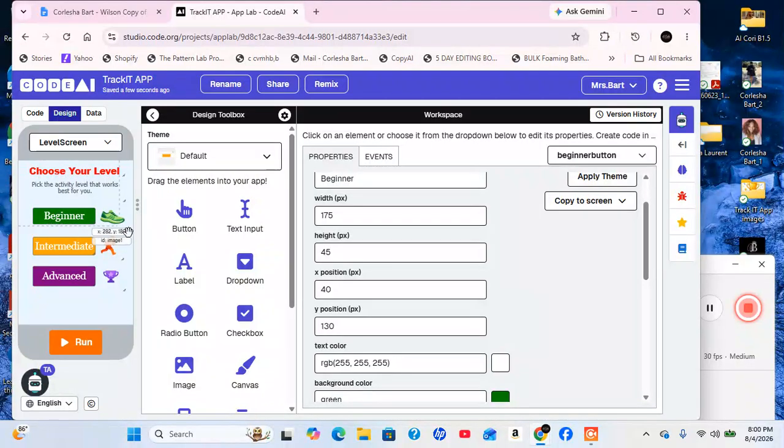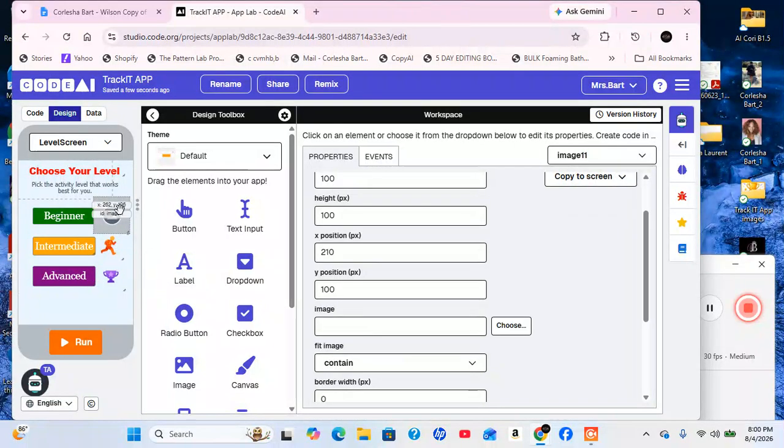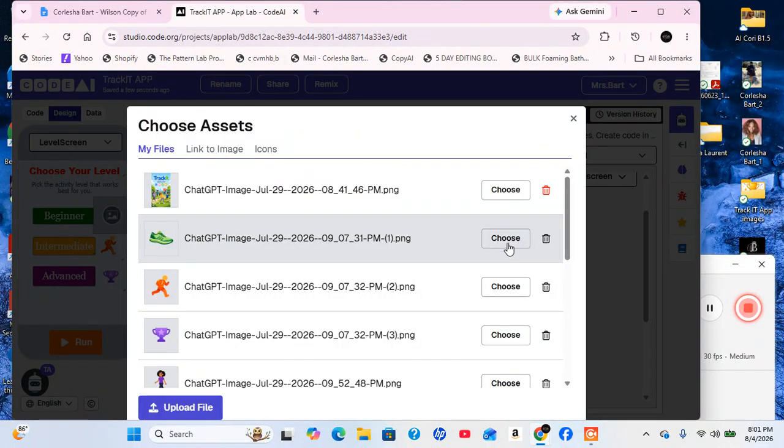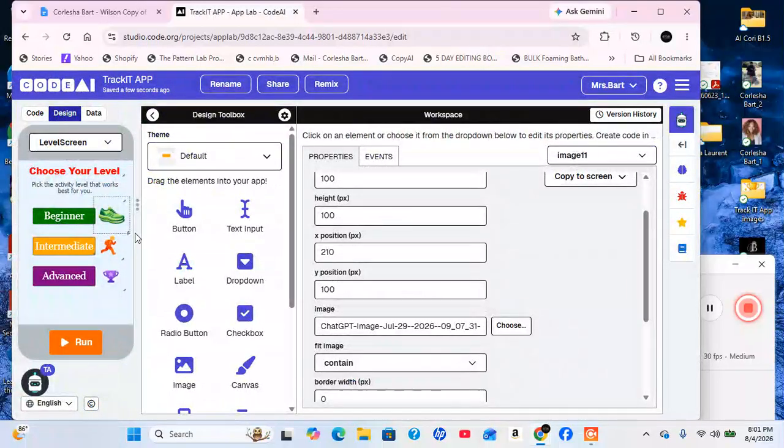Well, basically, yeah, because it goes with the shoes. So you choose green, so it goes with the shoes. And then to add the image, you're going to drag this over, right? You drag that over. You're going to go here where it says properties. Choose your image, which is the green shoe. Okay. So it may come out the same size as mine. If it does not, you just need to size it to whatever size you need so it can fit in the screen. Okay. Because you do not want it to get cut off in the app.